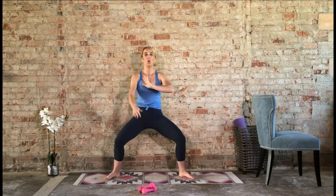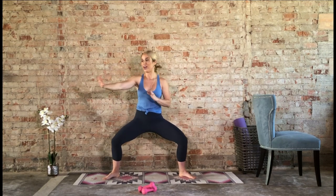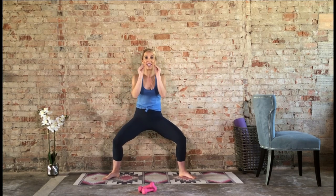Whenever we jump, we land super soft to protect your joints. What does that even mean? Landing soft, like you have a sleeping baby right beside you and you don't want to wake that baby up. You land very soft. You must brace yourself as you land. So here's what it's going to look like.